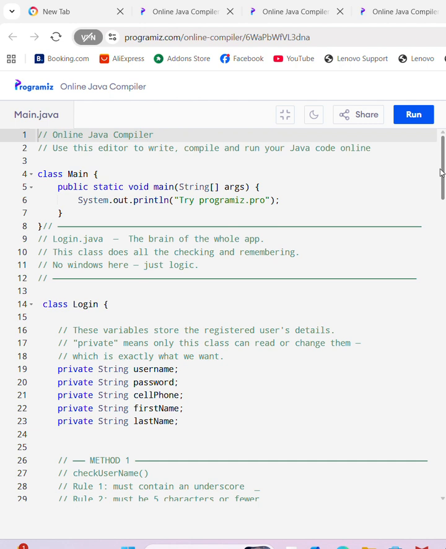There are going to be 5 variables that you are going to use on this project: private string username, private string password, private string cell phone, private string first name, private string last name. That's how you register on some websites so that the website can get your details.